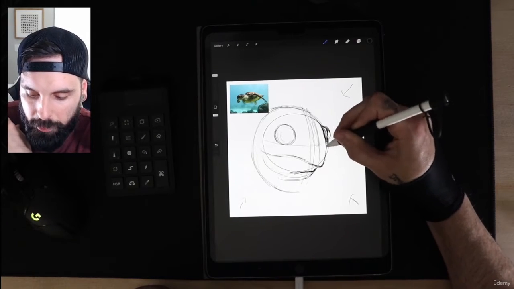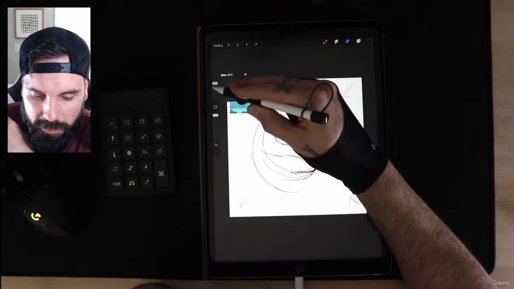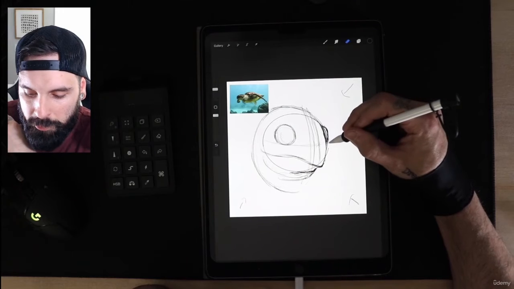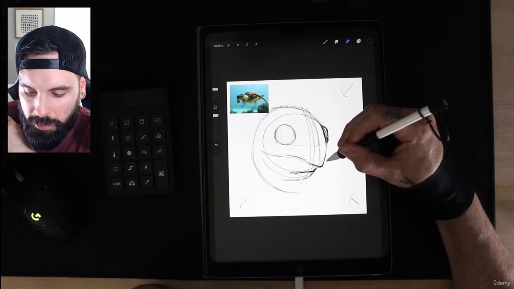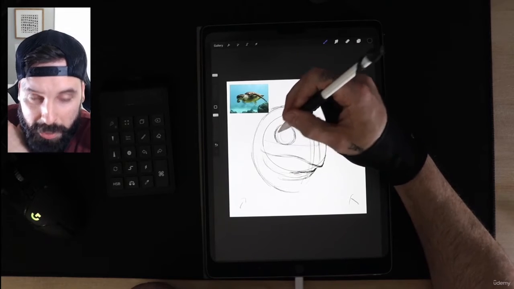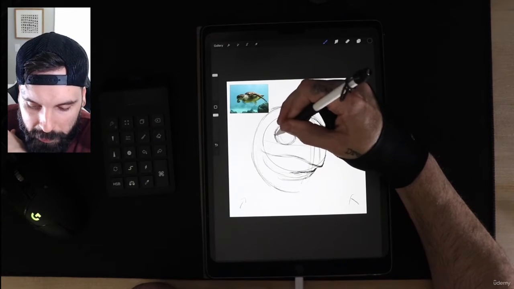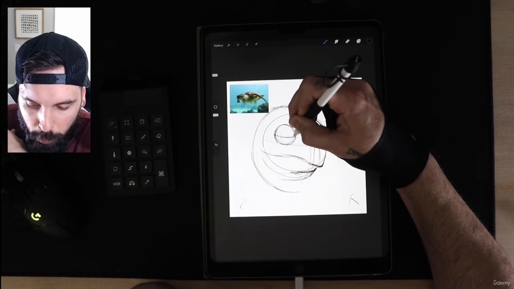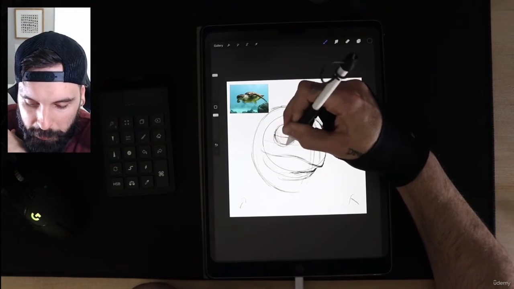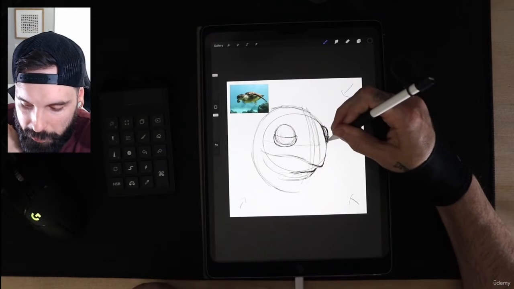So I'm going to go ahead and we can erase this just a little bit just so I know like, hey, that's too far. That wasn't a good idea, bad move. And we'll erase some of this on the outside here. Okay. So he's pretty cool. For the sake of being a character, I'm actually going to give him some kind of under eyelid right here. I think that kind of makes him a little more fun. So we'll do the same thing for this eye.